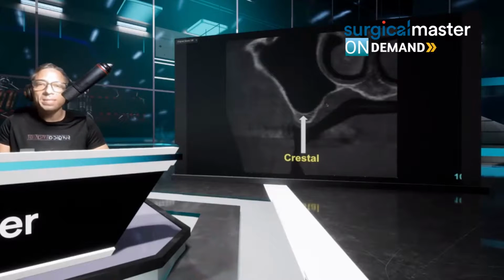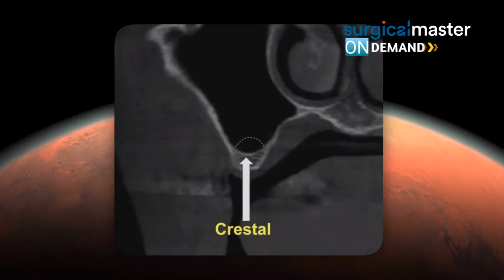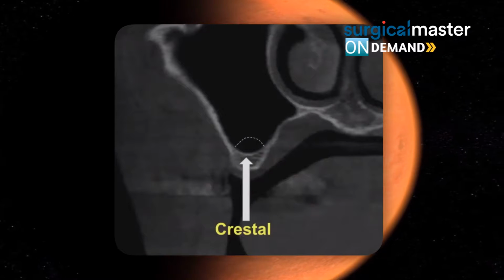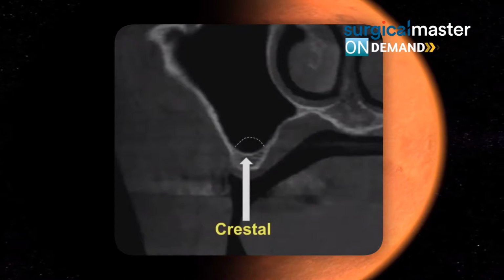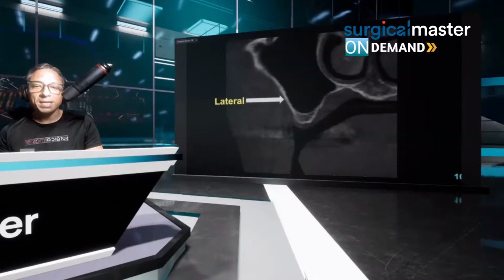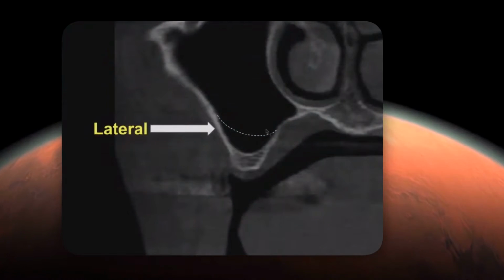How does it work? Crestal, basically you are prepping for the implant. You are stopping short of the sinus floor and you're lifting the membrane right from the crest itself, right through the osteotomy. Some people call it the Summers technique or the osteotome technique, but it's really the location. It's the crestal approach. The other technique, the lateral window technique, is approaching the sinus from the lateral window. Once you create a window and entry into the sinus, we are approaching the membrane, lifting it up all the way to the medial wall of the sinus, which is important to create what you need in terms of the height.